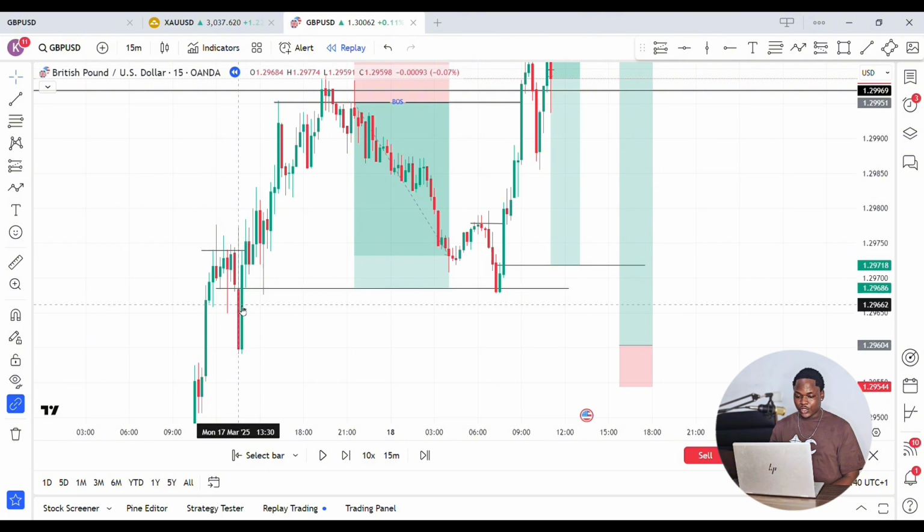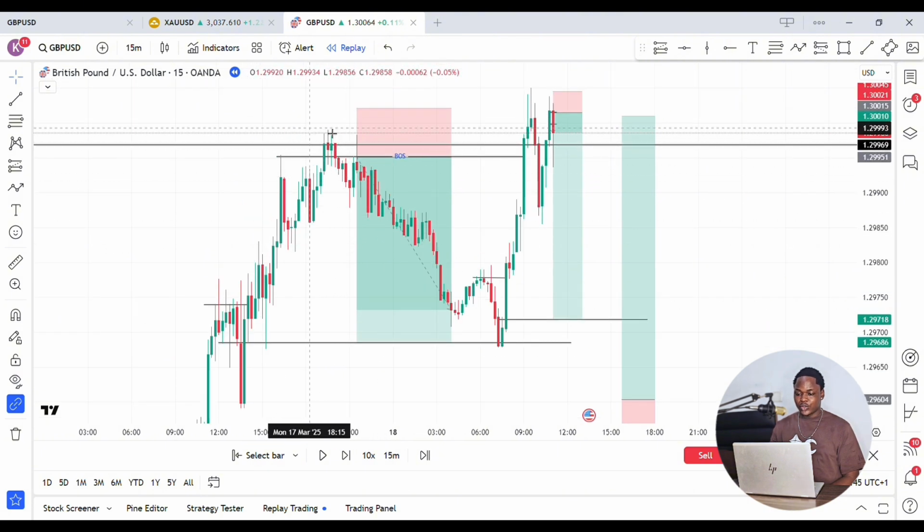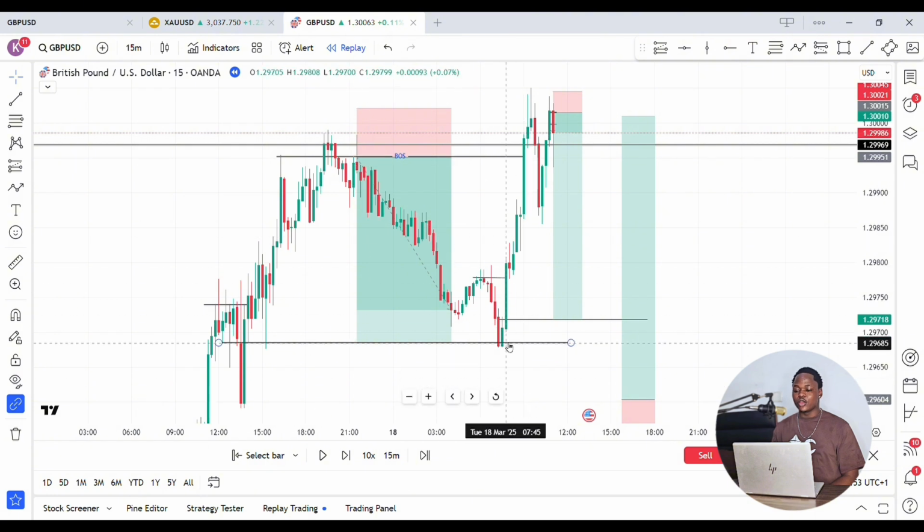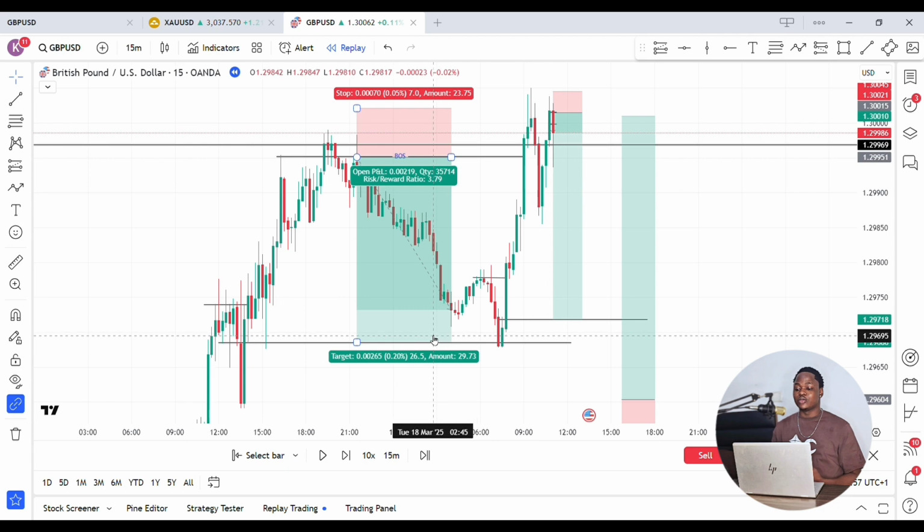That was why this line is marked here. This is the point of interest that caused that, but because price was reacting with another external liquidity at the top, that's why this line is marked right here. Because price is reacting with another external liquidity, that might be strong enough to push price below this level. Some of you might say, why don't I just buy immediately price gets to this point of interest, since I know that's the point of interest.